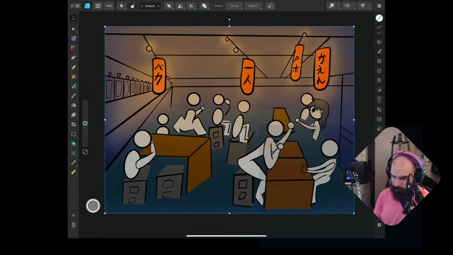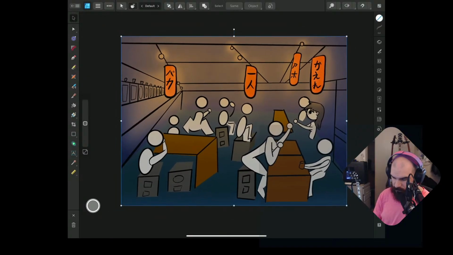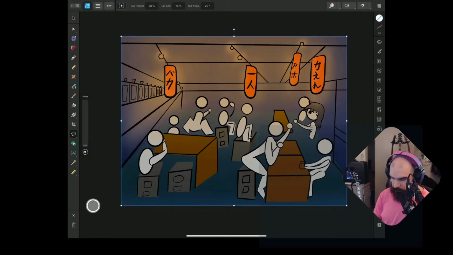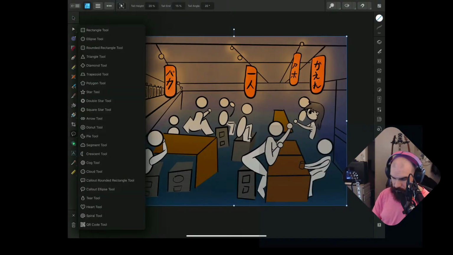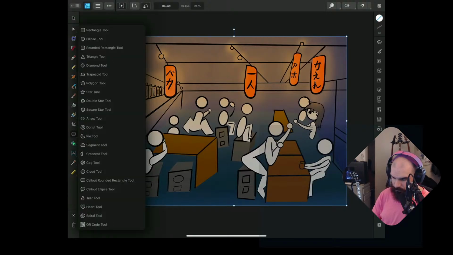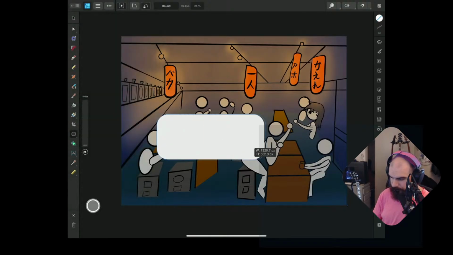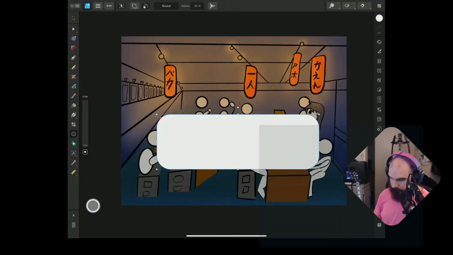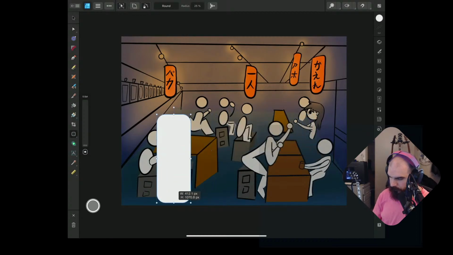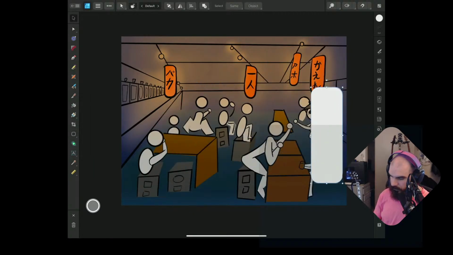What I will do here is I will attempt to make a bubble though. And oh, we can just do a rounded rectangle maybe. Or yeah. Oh, that could be kind of cool.